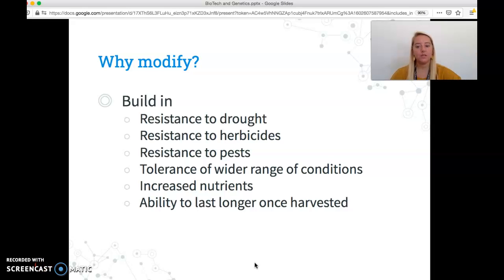And then I would like to also increase the nutrients in my plant because I want to have more nutrients by eating that plant. So maybe I want to pump it full of vitamin C or vitamin D or whatever nutrient we might be deficient in. We're going to try to put more of it in our crop. And then lastly, we want it to last longer after harvest, aka we want it to preserve. We use chemicals and preservatives for lots of our food, but we want to specifically try to take that out. We maybe want it to have a longer shelf life, right? So maybe it takes 2 weeks for my tomato to rot instead of just 1 week. That would be our goal.